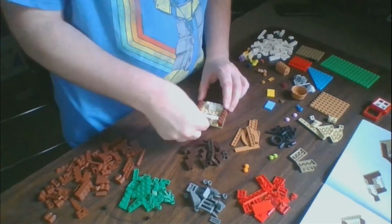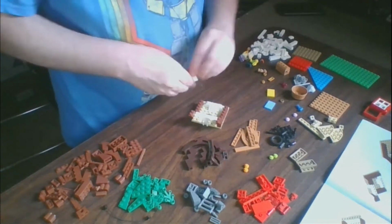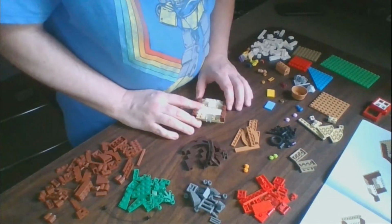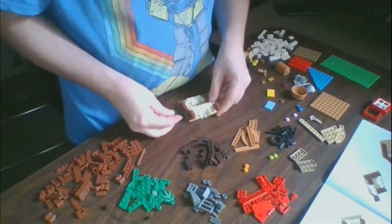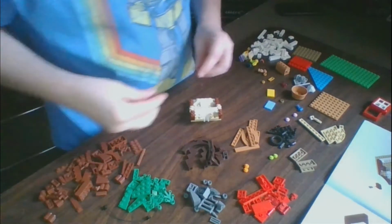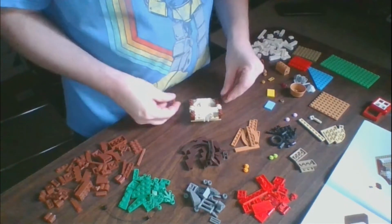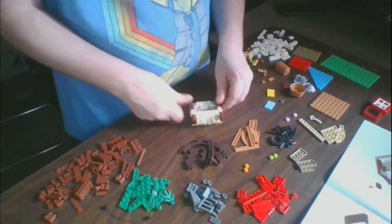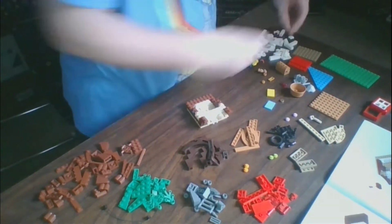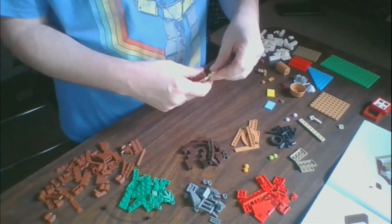Stuck. Let's get that out of the way. Alright. Okay. And then arch. By the way, spider in there. I just thought that, you know, hope none of y'all are afraid of spiders. If you are, sorry. Just know it's plastic. It's harmless. Unless you're allergic to plastic, which is always a possibility. Highly unfortunate if you are. Sorry about that. Must make modern life very difficult for you if you're allergic to plastic.